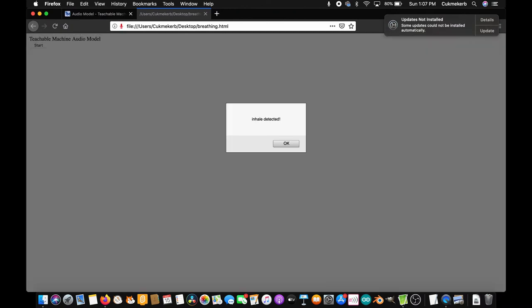And, I mean, it's a little bit slow, but it's still impressive that you can do that right in the browser, thanks to Google's Teachable Machine. And you can use this for whatever you want. You could do a bunch of classes and have it control a video game using different noises. Wouldn't that be cool? I want to try that sometime.